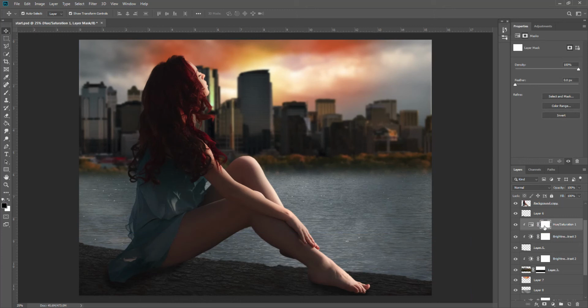So we're going to the layer mask of the human saturation. You get your black brush. We'll do exactly the same to the log as what we did to the model. So I should be able to just put a light edge on the log. Like that. And as you can see, it makes it more round as well.